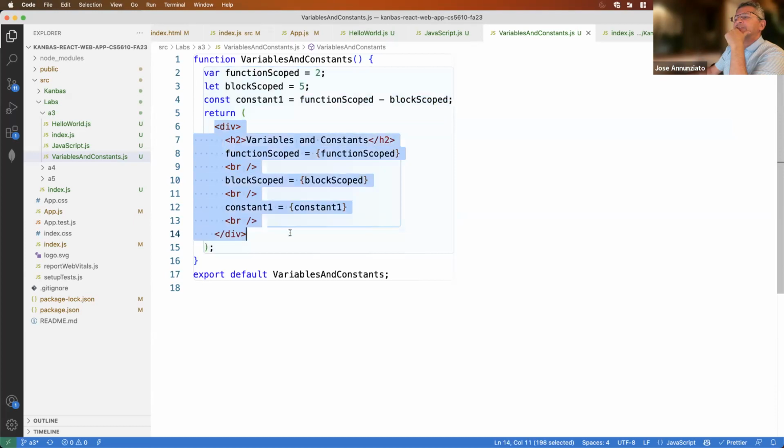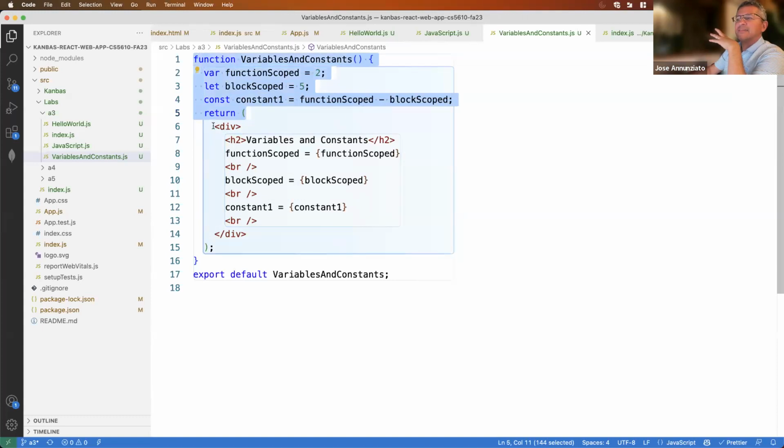Then here we are displaying the content, and obviously this is JavaScript, and this looks like HTML, but it has embedded JavaScript expressions. See those curly brackets? Those curly brackets are escape characters saying, hey, I want to replace this content with the value of that variable or constant.